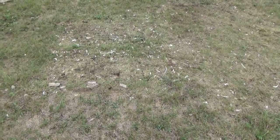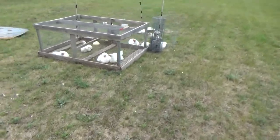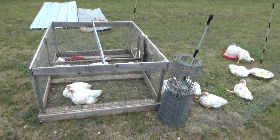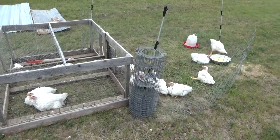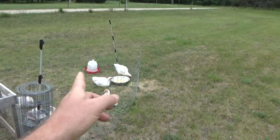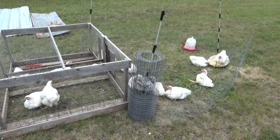If you want to count what their final purpose is, it's four uses — because they're going in the pot later on. These are broilers, and they're a strong, healthy bunch just enjoying the fresh air. In the morning it's very simple to move this — I move the fence over, reset the fence, set up their new food and water, open their gate, and they run into the new section. Then I move their cage. I can do all that alone in the morning, no problem. Every two days we move them.